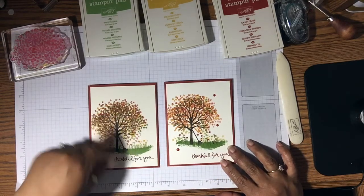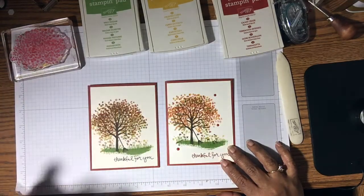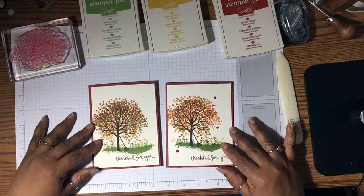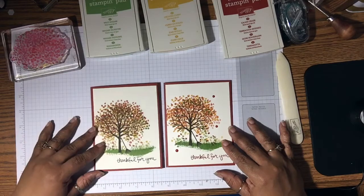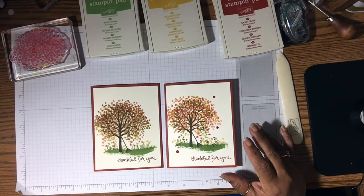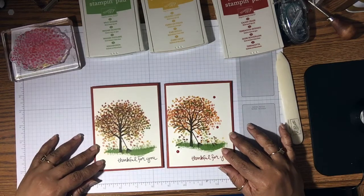And so because it got a little muddy, I didn't put the enamel dots on there because I didn't really like it. So I probably will take this top layer off and redo it and do another card, do it again, so I won't waste the card base. But we all make mistakes, but it's a trial and error, and we learn and we see what we like.